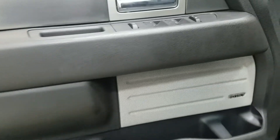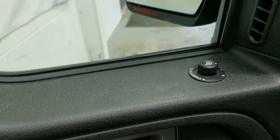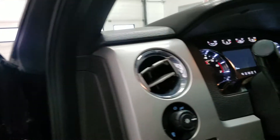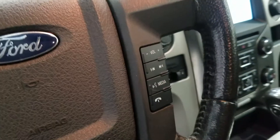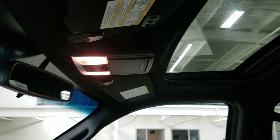In the interior we have loads of driver-friendly features including tons of door storage, power windows, power locks, and power adjustable mirrors with a fold-away option, as well as a signal light indicator in the mirrors. Over at our steering column we have our automatic headlamp dial, foot pedal adjustment switch, and tilt steering wheel. We also have our information stalk with cruise control settings and steering wheel-mounted hands-free and volume controls. Looking up, we have our auto-dimming rearview mirror with cabin lights, 3-button garage door opener, and OEM sunroof.